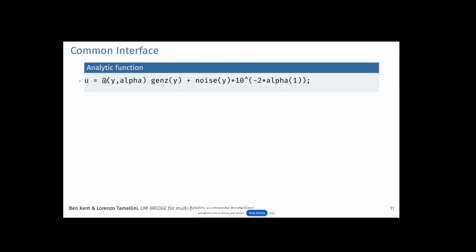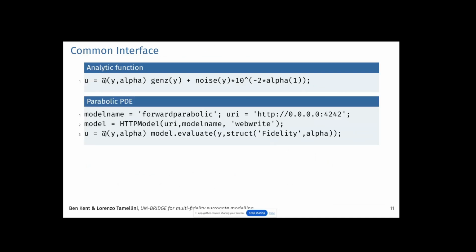So this is exactly what we can do with UM-Bridge. We design our algorithm, and we test it initially with a simple one-line analytic function. This is just our two-dimensional Gaussian function. We give it a parameter and some fidelity level, and we're just adding some artificial noise, so we can do our development very easily.